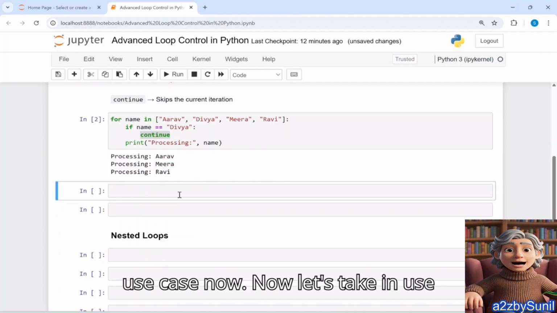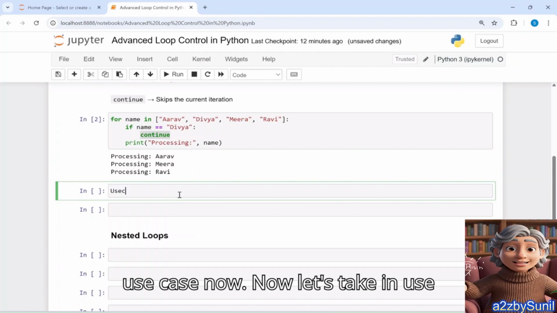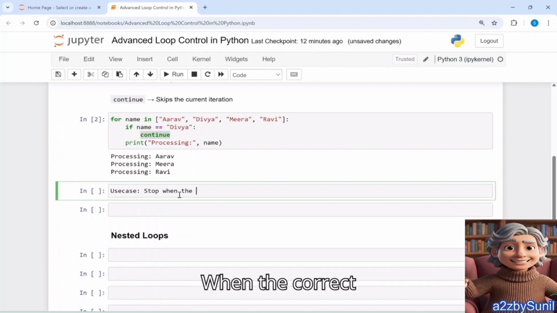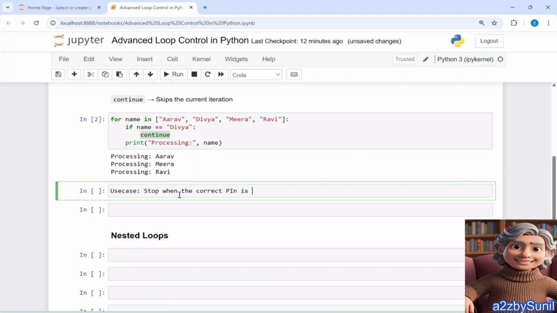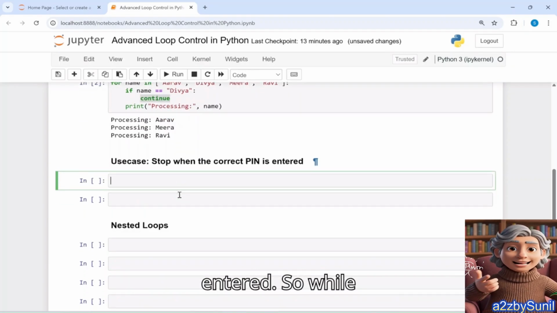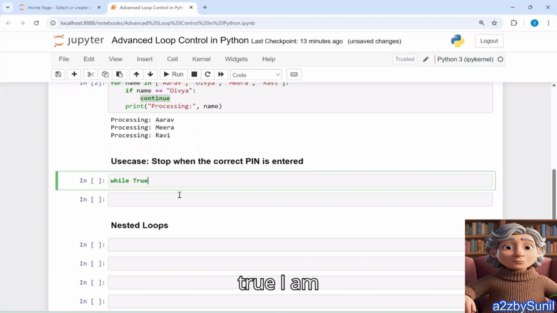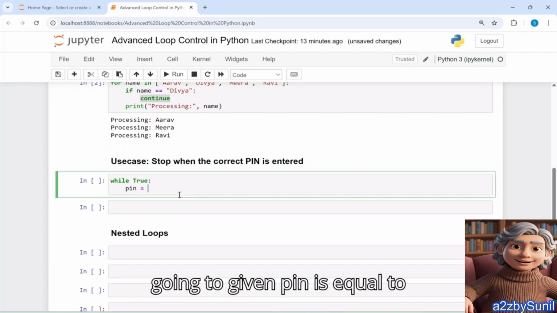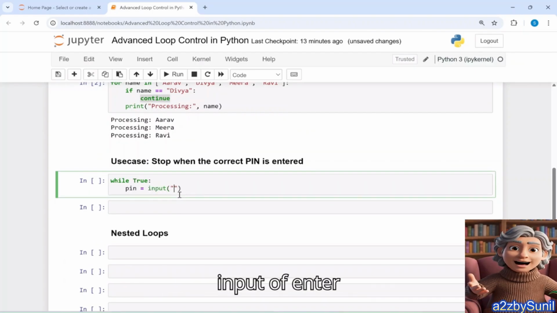Now let's take a use case: stop when the correct pin is entered. I want to stop when the correct pin is entered. So while True, I'm going to give pin equal to input of enter pin.